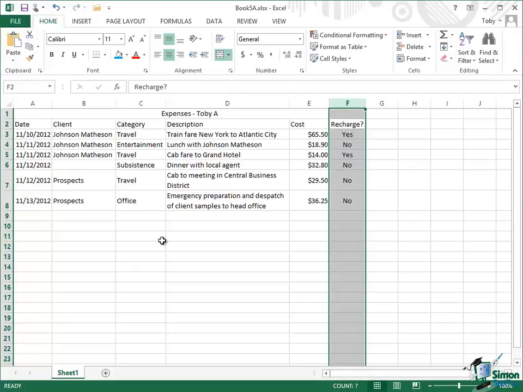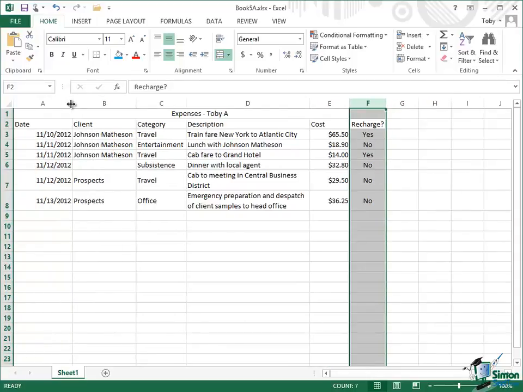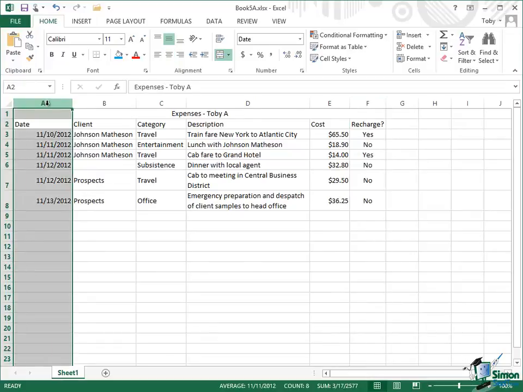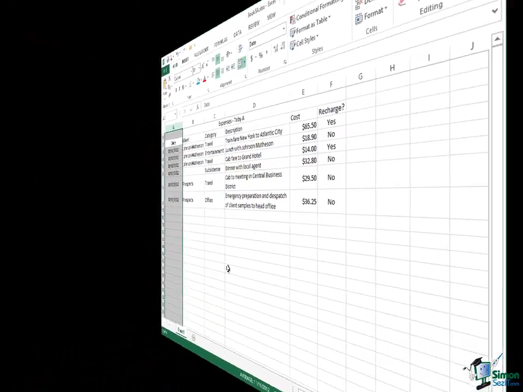The other column that I think might cause us a problem is the date column, because at the moment, although the width of it is absolutely right for the dates that are in it, I think they run into the name of the client there quite a bit, so I'm going to manually make that column a little bit wider. And the other thing, and this is more of a personal preference, I prefer the date columns to be center aligned myself when they're in short date format, so I'm going to say with column A, again center aligned. Now generally speaking the row heights look fine, so let me now concentrate on these headings.